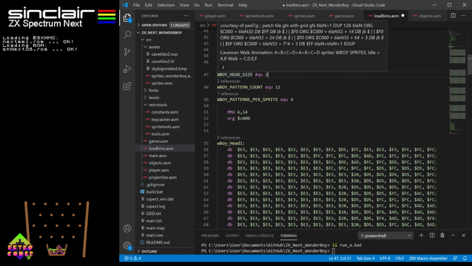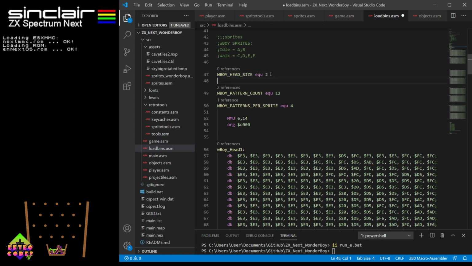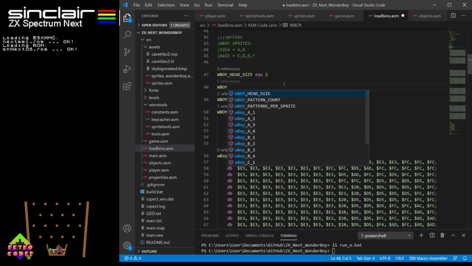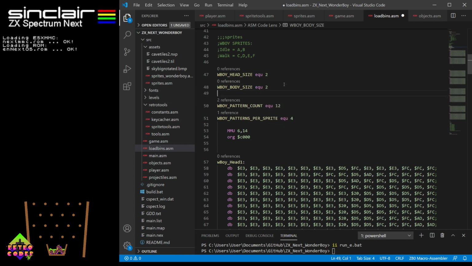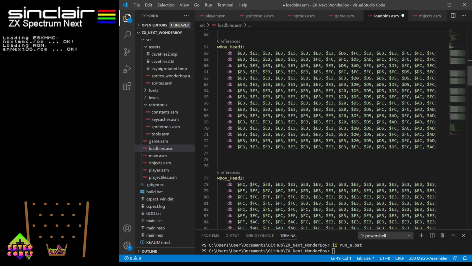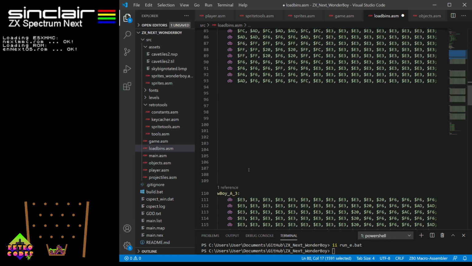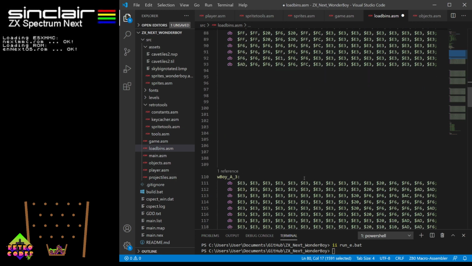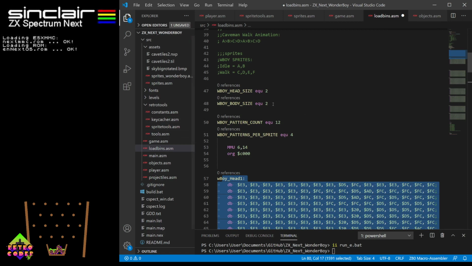So these are all measured in patterns. And the first two are idle animations. So yes, 0 and 1 is just a head, but then 1 and 2 and 3 and 4 make up the idle animation.